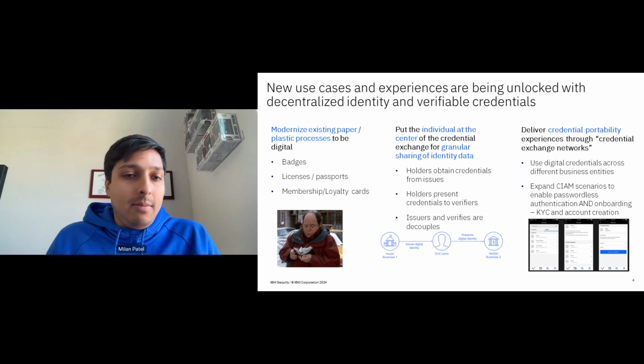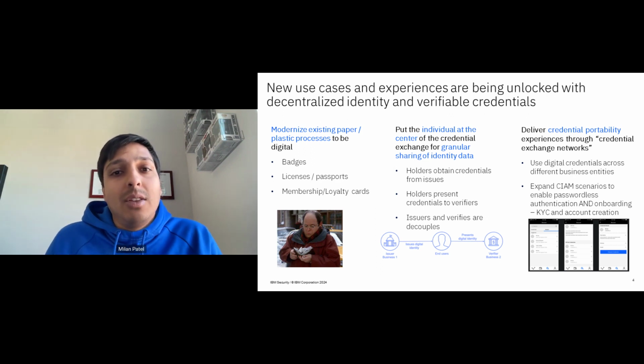I'm a Seinfeld fan, and one of the things that comes to mind when we think about this in the context of simplifying the user experience is anything that is a credential, a paper, plastic, a PDF, is really something that you contain as a form of an identity that contains specific data based on the relationship.